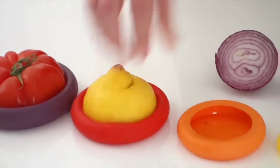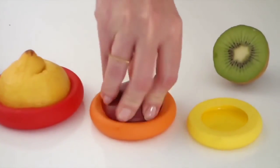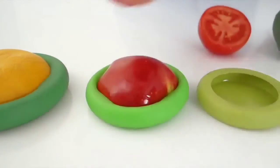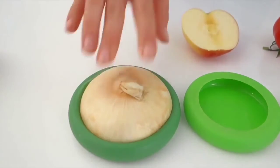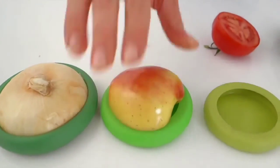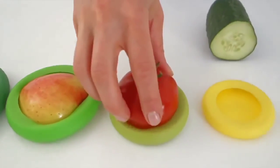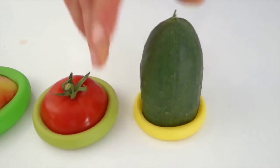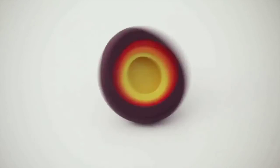Food huggers can be used on all kinds of fruits and vegetables. Whatever you're not using today, put it in a hugger and save it for tomorrow. Saving the freshness of fruits and veggies means less wasted food and less wasted money. If you love your food, give it a hug.